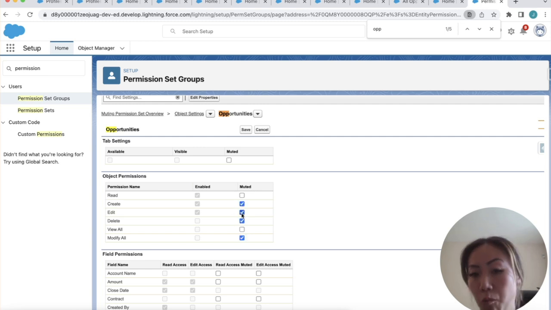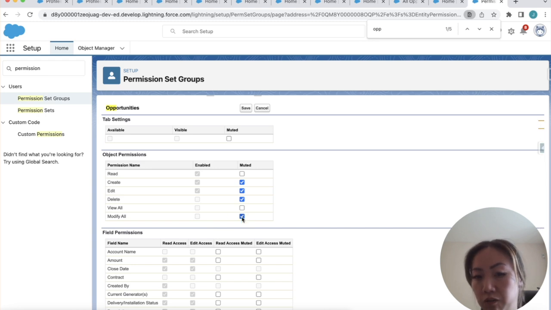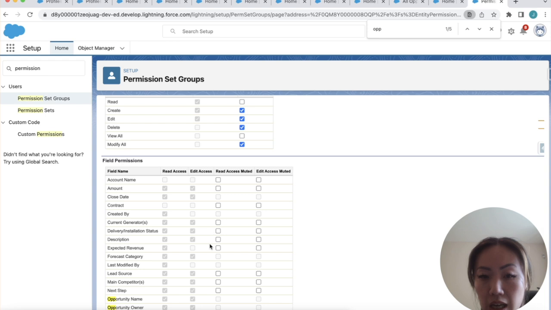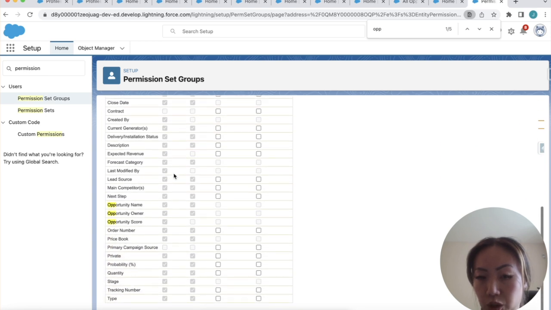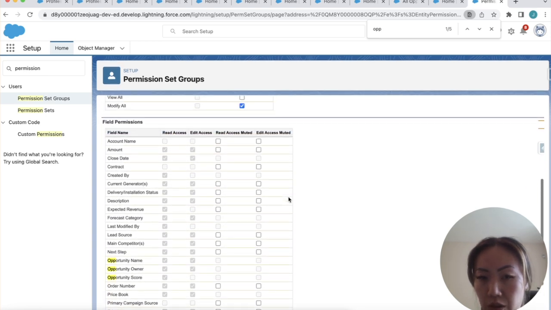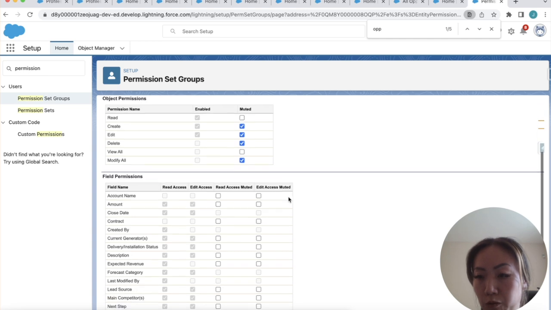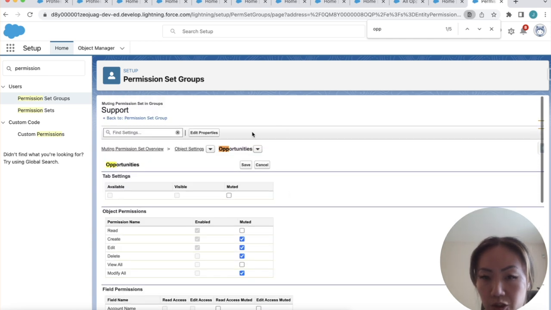I don't want them to edit. I want them to be able to read though. And also muted modify all, even though I didn't have modify all. It muted that option. And then I have the ability to mute certain read access or edit access at the field level, which is really cool. But obviously your object level supersedes. In this case, I'm just going to save it.